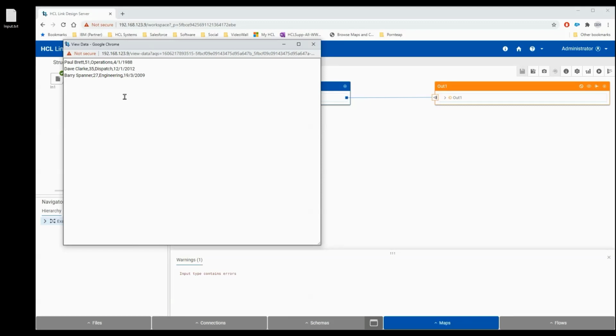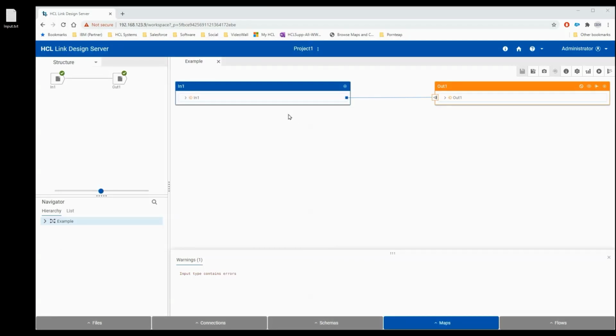Let's imagine our input had thousands and thousands of rows, let's say 3,000 rows, and then this output contained 2,997 rows. It would be quite annoying to try and find those 3 rows within the 3,000 that were incorrect. So this is where the reject functionality comes in. So let's do that next.